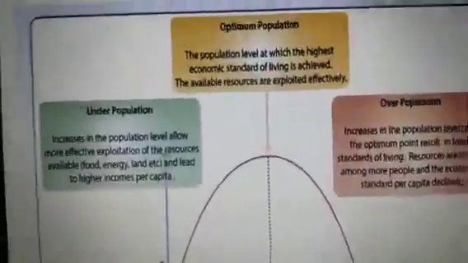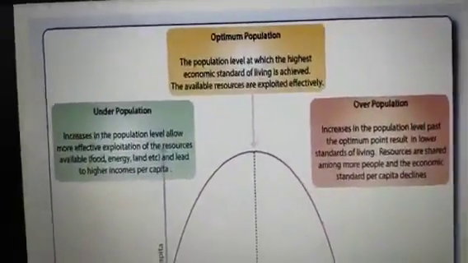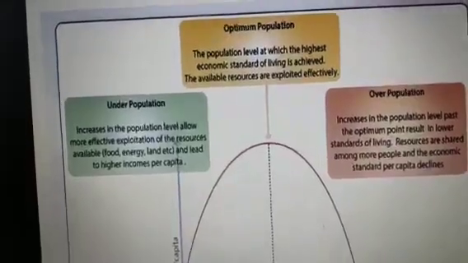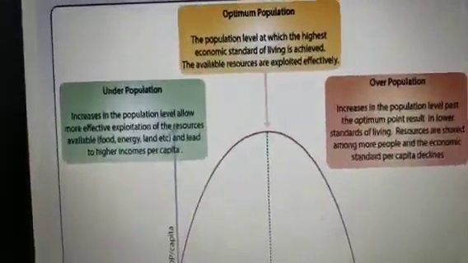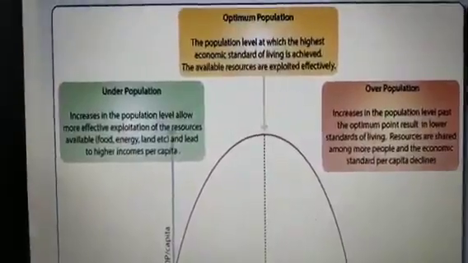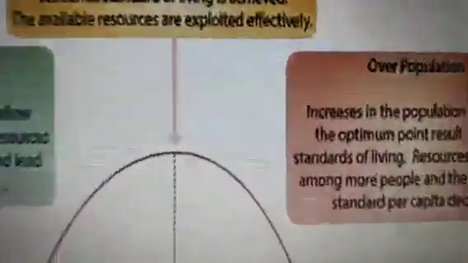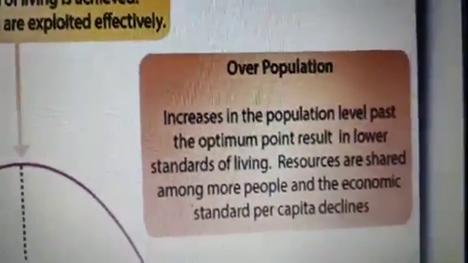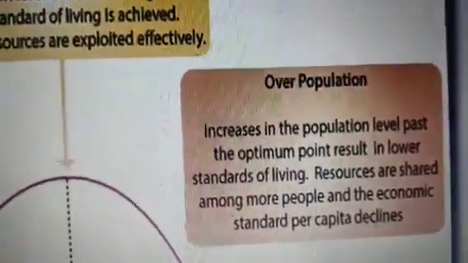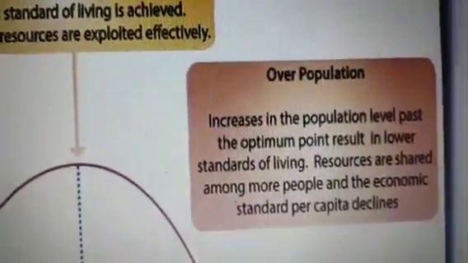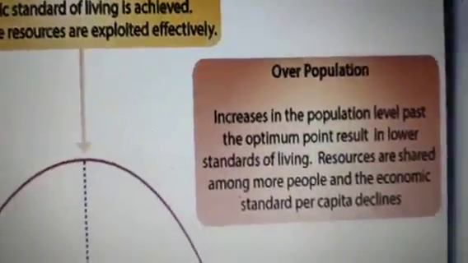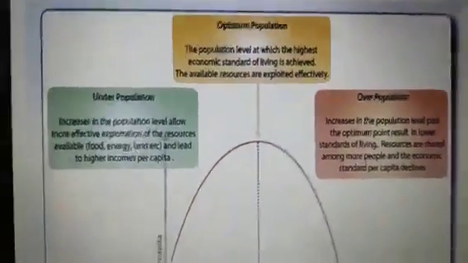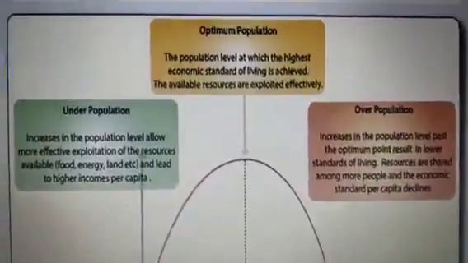So dear students, this is a very beautiful theory which you can explain in the coming year, and you can correlate this theory with Indian circumstances. In India, we all know this is a COVID era. All the resources are distributed among the poor classes. Till November, 80 crore people are benefited with free food schemes. So that means India is an overpopulated country because the result is that the standard of living is very low. So we have to move from overpopulation to optimum population.